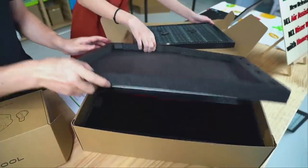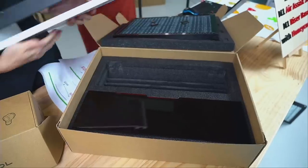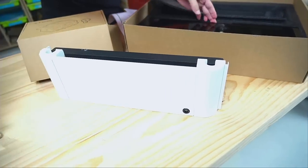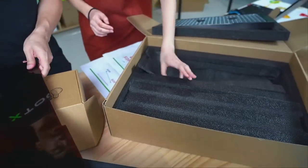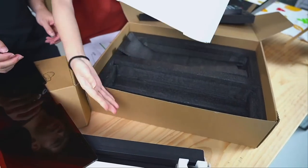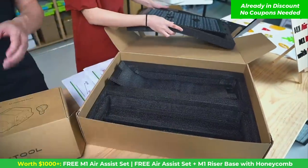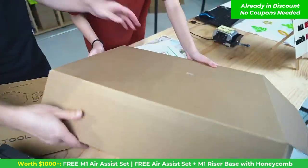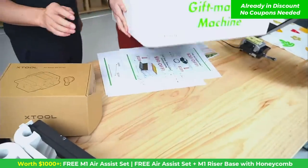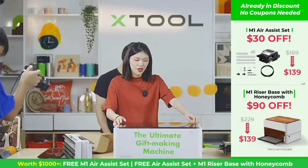And here is the riser base. We have two of these, made of all metal. And we have two acrylic panels to use with the riser at the same time to keep the enclosure closed. We have a left one and a right one. They come together to hold up the whole M1. Let's see how to assemble these accessories together. We take the box out. It's not heavy for the machine, easy to carry. Jason is going to show you how to install.